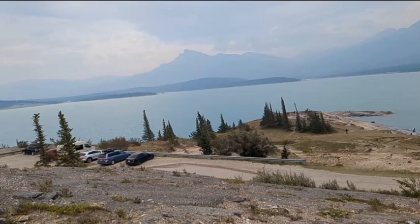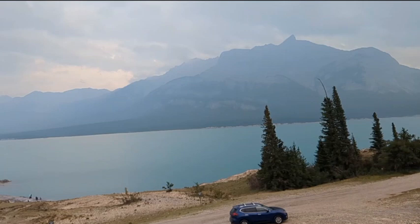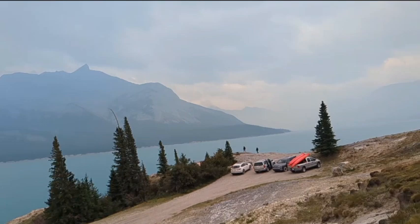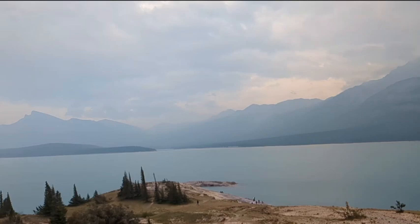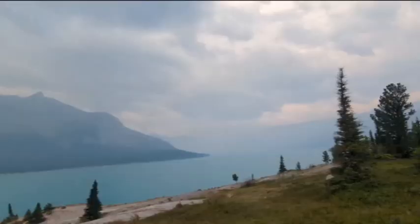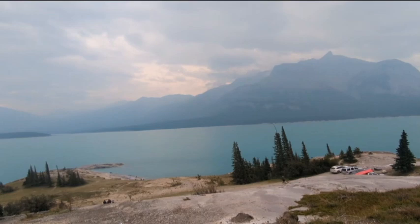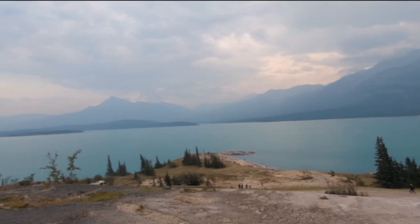It's very relaxing here. The view is just beautiful — the weather is not so great since it's quite cold and windy, but overall you have the mountain view on both sides of the lake, and the lake itself is really nice. We stayed a little bit longer just to enjoy the view since it's not always that we can see this, before driving to David Thompson to get our gas and water.